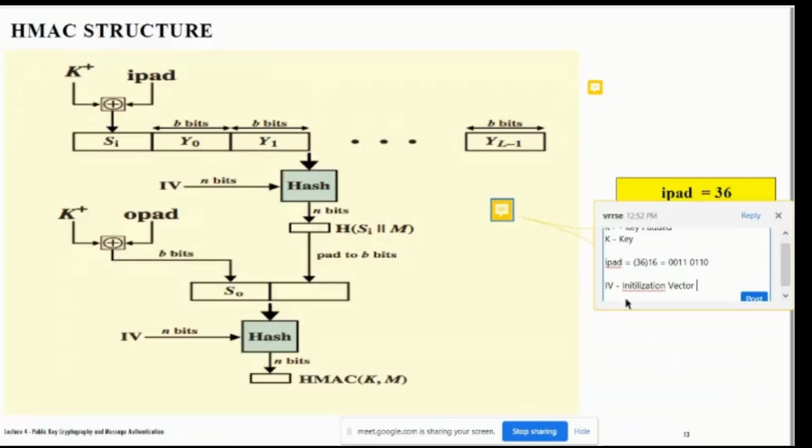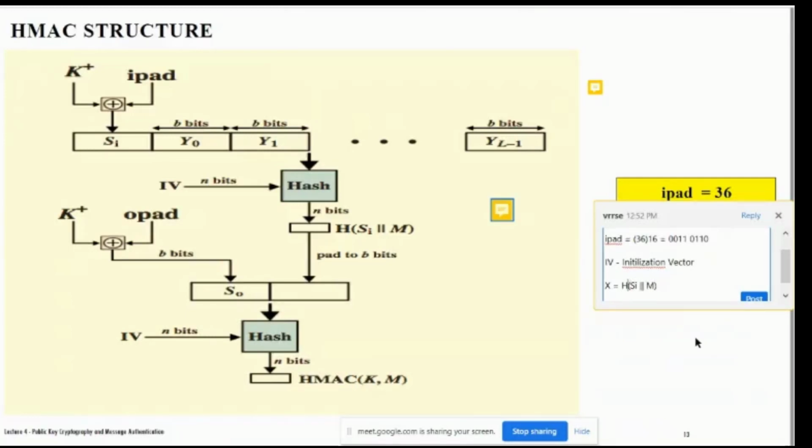Okay, the output is coming. I can convert this into a formula. How can I convert this into a formula? I'm taking X. X is equal to the hash function. So what you are sending is S of I, which we are calculating, and this we are going to concatenate. Concatenate means we add it with your message. This is your original message, with which S of I is added.